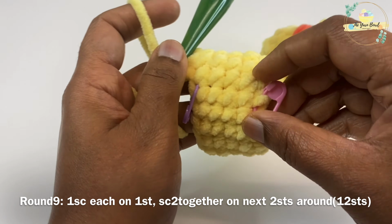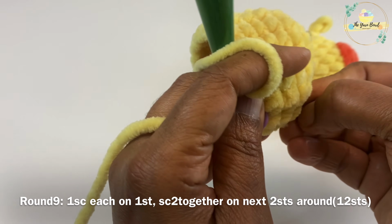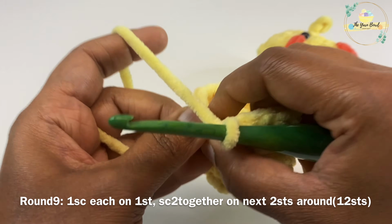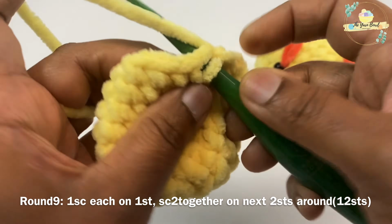Now I'm at the end of round 8. I'm just removing the first stitch marker I used to mark round 4. So now we can work the decrement rounds.